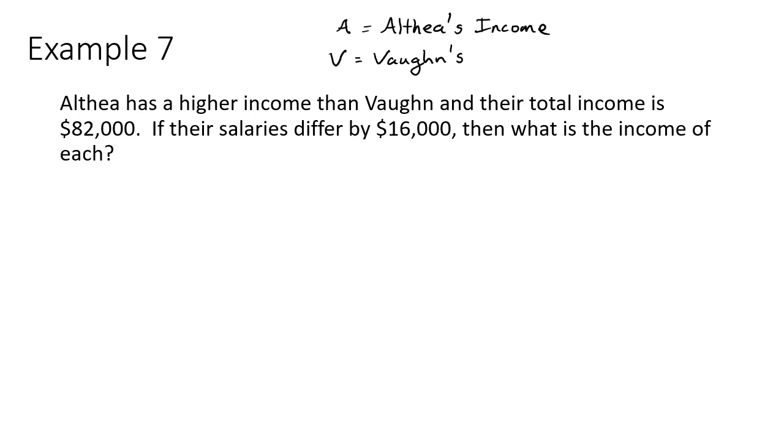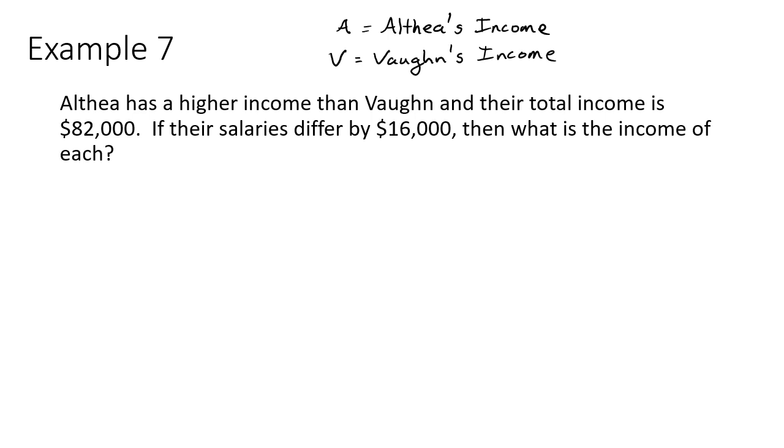If we use X and Y, that works, but then at the end you would have to ask yourself, who does X correspond to and who does Y correspond to? So let's just get rid of that. That way we don't have to worry about it. Now our goal is to create two equations with these unknowns.